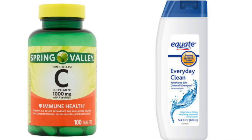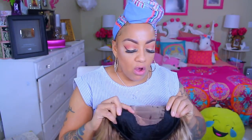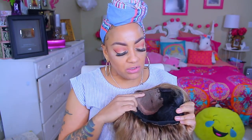Now you will see, I went ahead and I used my pressed powder, which is this one right here by Too Faced, for the closure, and I did sew combs in it, so there are 2 combs in the front and 2 in the back. And this time I just used the regular spandex dome cap. It's not the mesh one, because the mesh ones I have are extra large and they're really too big, so I have to do a lot to make them fit.